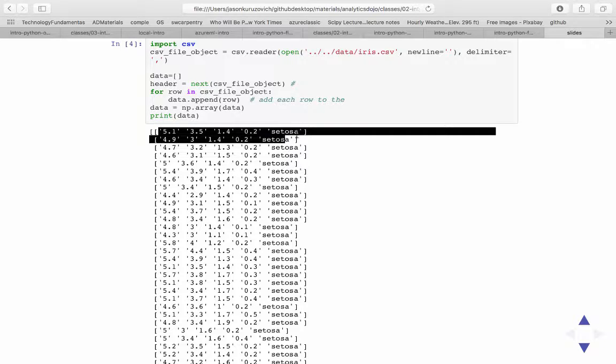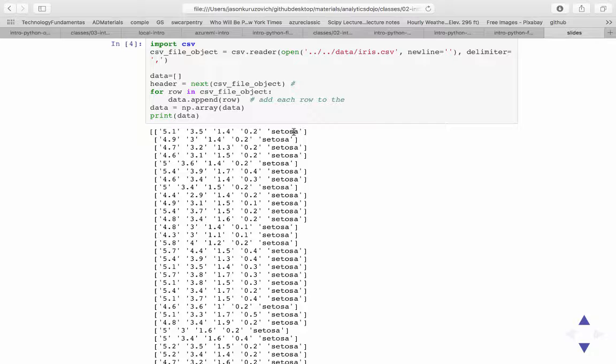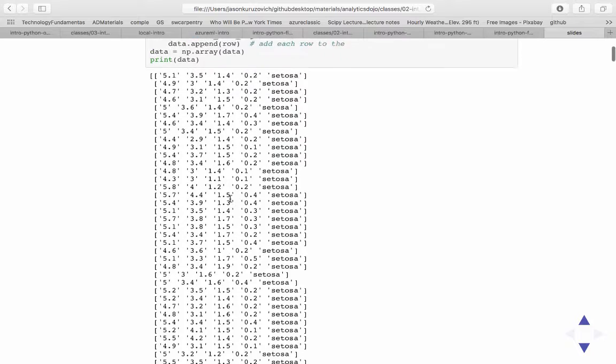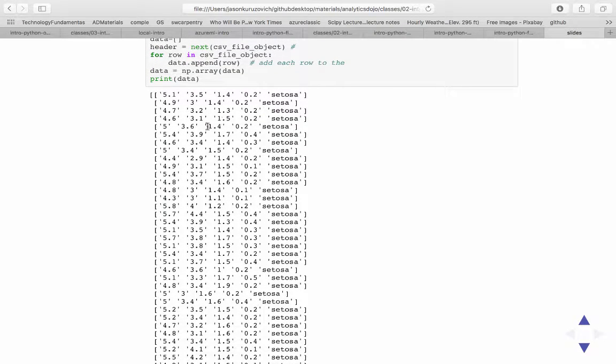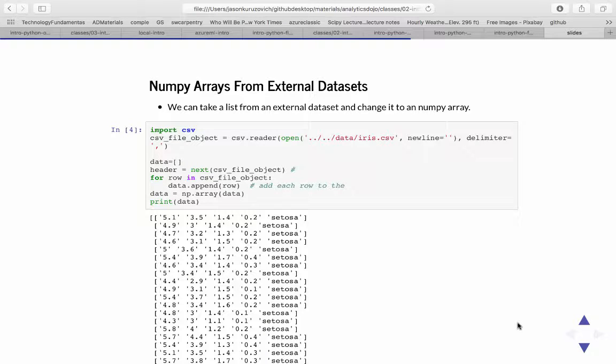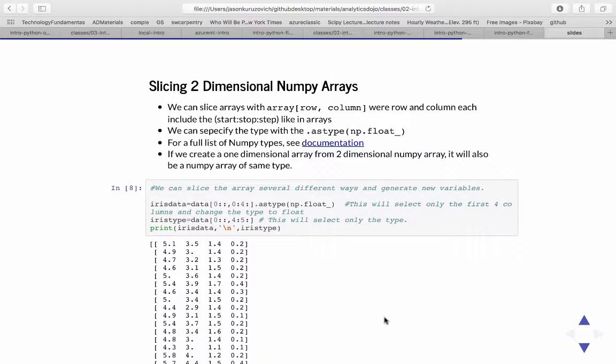Because of this text field to the right here of the iris type, it's assuming that the rest of the data is also text. And as a result, if we want to utilize and work with this data, we've got to change it over to the correct numeric type, which is a float in this case.